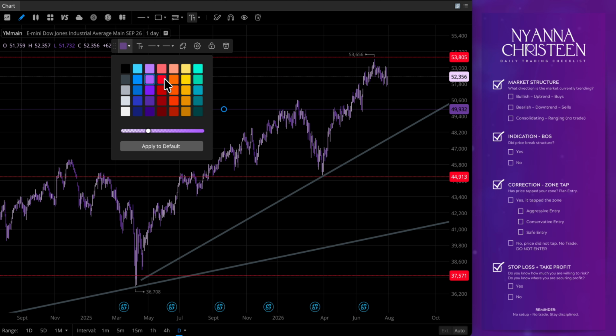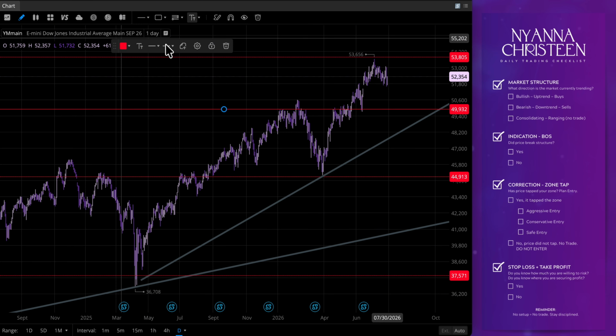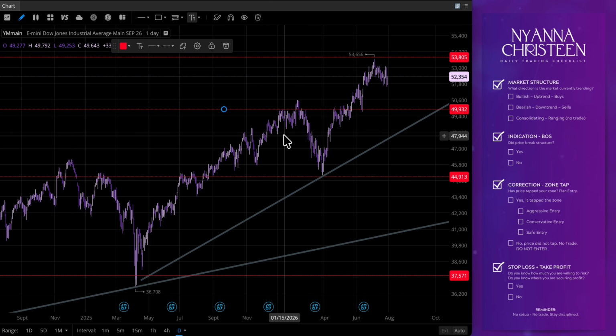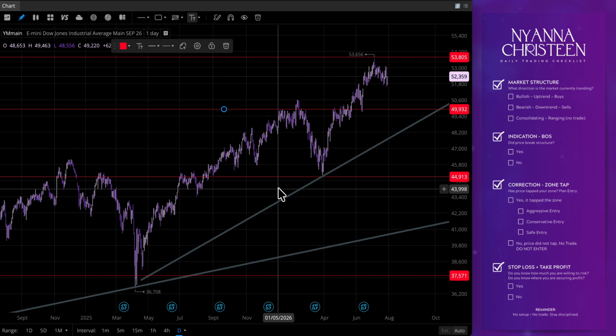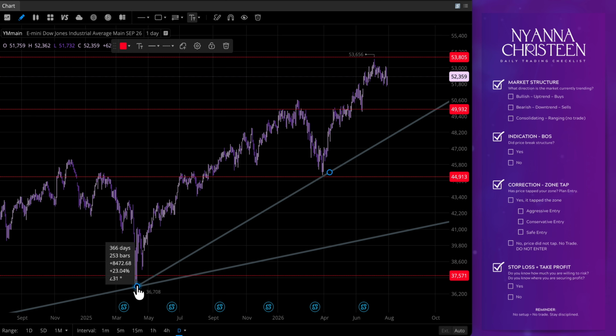And you have to keep doing it. So I would suggest clearing your charts pretty often in the beginning until you can start training your eyes to see the pattern, or just going through different instruments and playing with the key levels and trend lines until you train your eyes to see it.